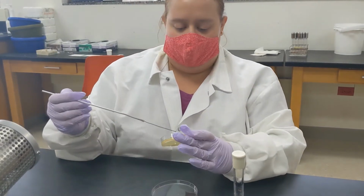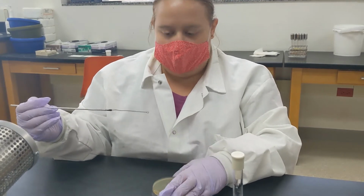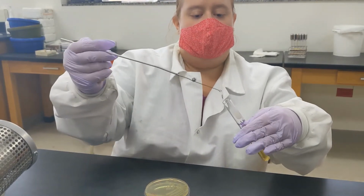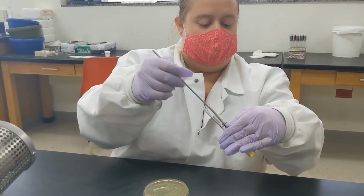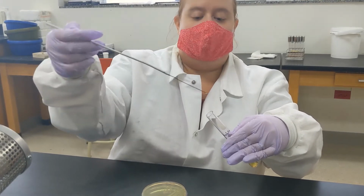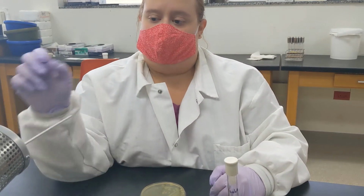And basically, if your organism produces these proteases that break down gelatin, your gelatin tube is going to stay a liquid when we solidify it, or when we put this on ice. So that's your positive result. If your gelatin tube turns solid after putting it on ice, your organism is negative for these proteases.